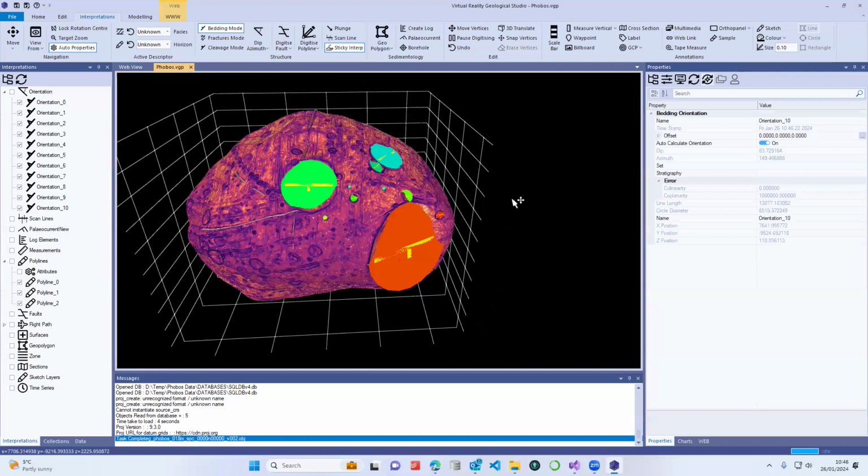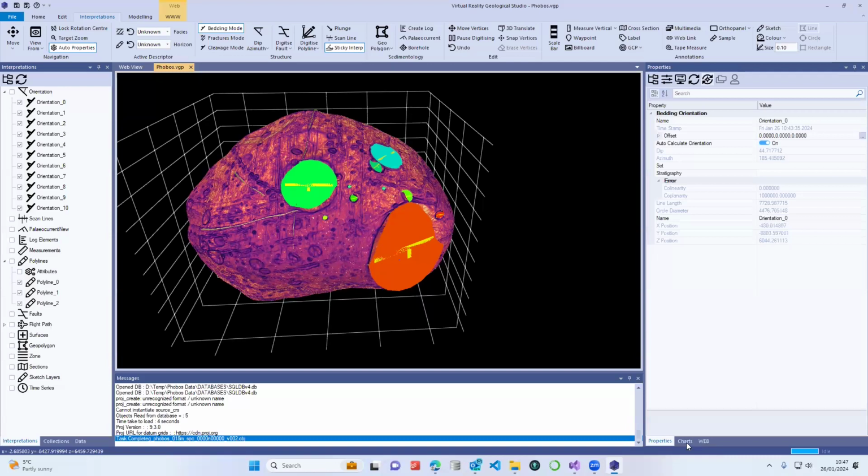Now, each one of these measurements, when I select it on the properties panel, it gives us the statistical information. So there's the orientation, which remember is the orientation of this in its Cartesian coordinate system. So this is, you know, as orientation like it was measuring it if it was an object in front of you on Earth. But down here, we have circle diameter. So it tells us how big these are.